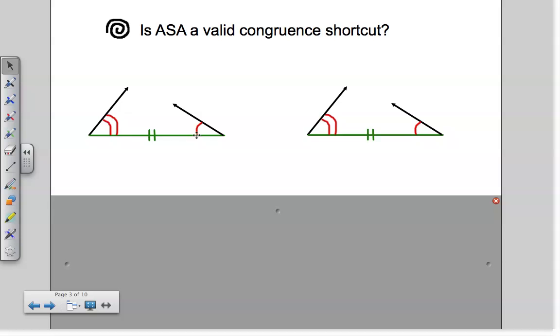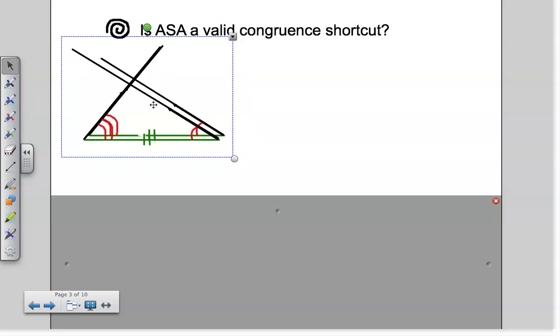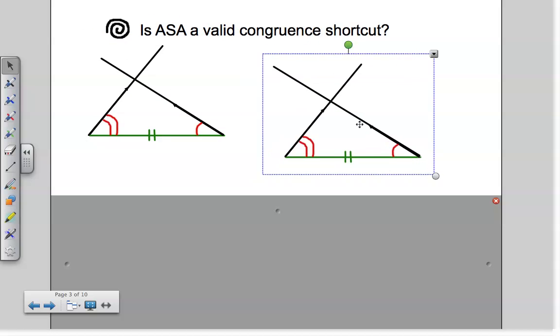Notice I have two angles and the included side, meaning the side in between those two. I want to see if this works for a valid shortcut. Well, the only thing I can do is extend these rays, because I already have the angles defined by their size. So I'll just extend these. And this is kind of the easiest one to see, I think, because there's only one place where those sides meet up. I've formed the only triangle I could, and if I group these together, and group these, and I move it over, obviously the triangle that was actually formed is exactly the same.